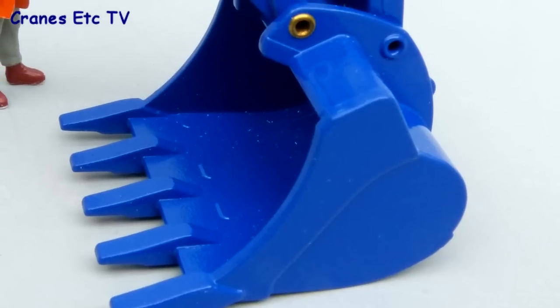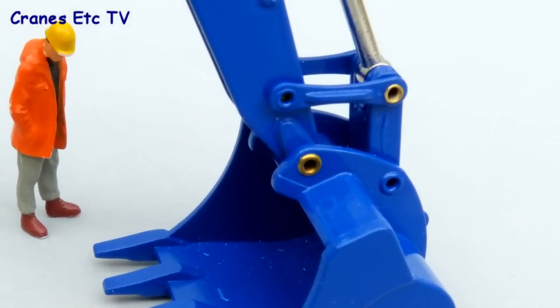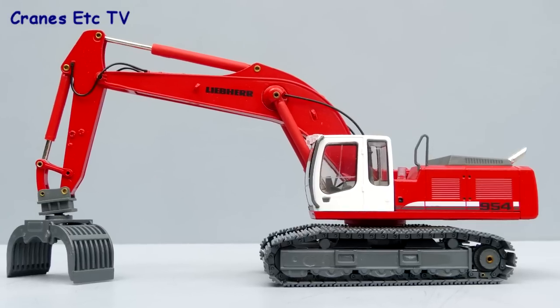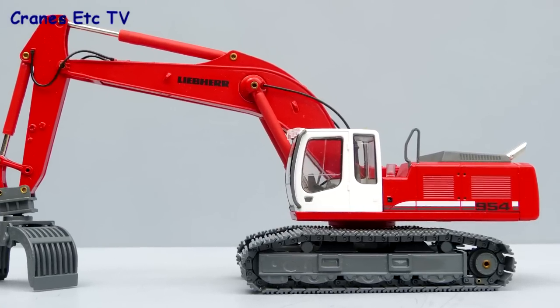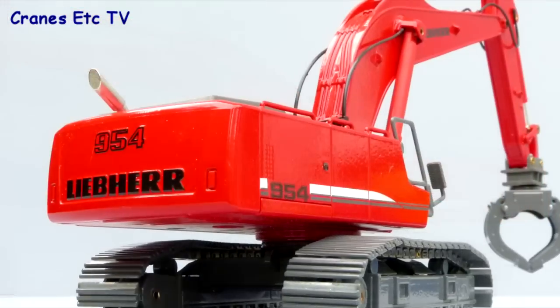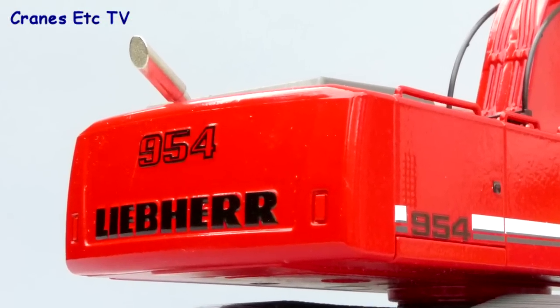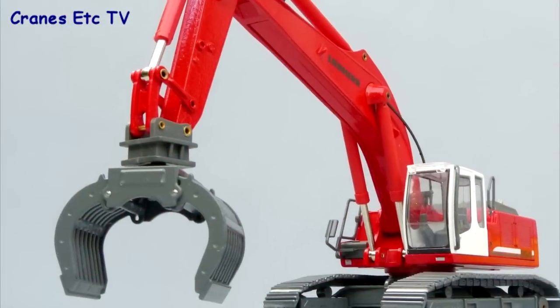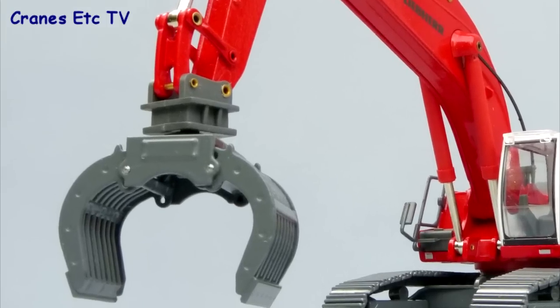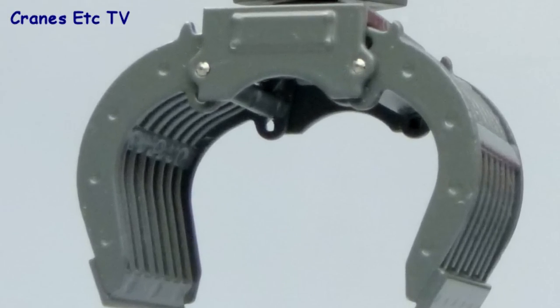The metal bucket is a nice casting with good sharp teeth, and perhaps only the brass rivets would have looked a little better painted. The red version of the model is pretty much identical, with just the work tool being different, and there's obviously rather less in the way of graphics. However, the finish is quite smart, and a good job has been done to paint the Liebherr name and number on the back. The difference on this version of the model is the sorting grab, and it's a metal part and it's well detailed, and you can see the bolt locations.